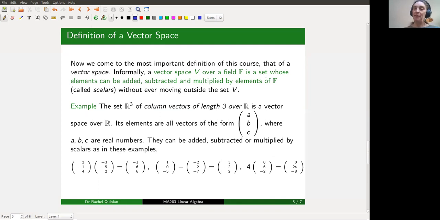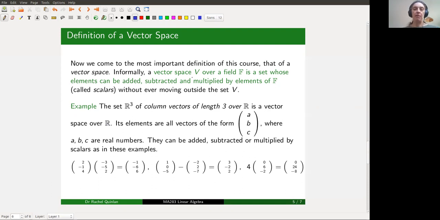It's not the empty set, so it has to have some elements. And it has to have some algebraic equipment that comes with it. So it's a set whose elements can be added or subtracted. Think of the integers so far. The integers could be a vector space. They're not, but we'll see why. The set of real numbers itself could be a vector space. Its elements can be added and subtracted.